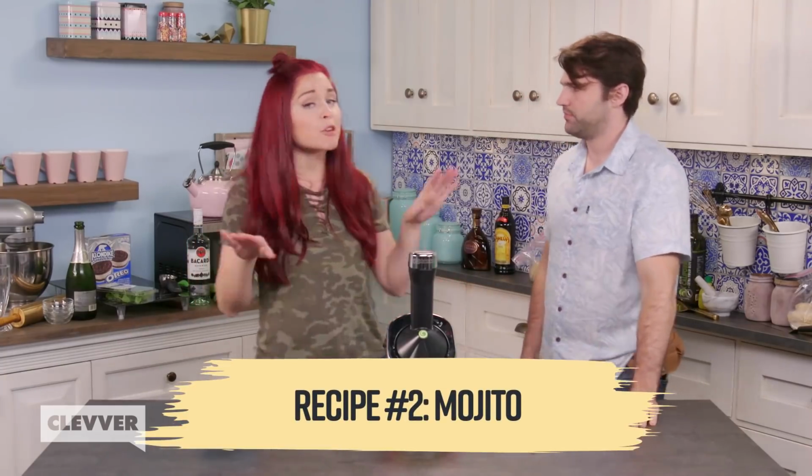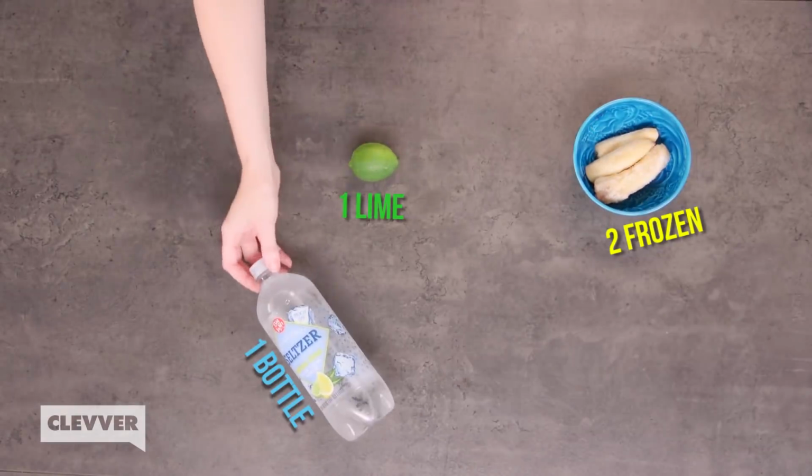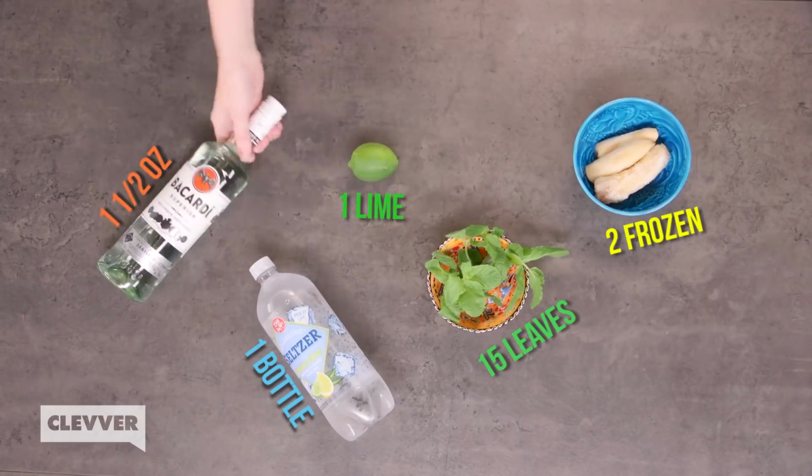Let's move on to a mojito, which is my favorite summer drink. For a mojito, you'll need overripe bananas, lime, lemon-lime seltzer water, fresh mint leaves, and white rum. It was actually one of the first cocktails I ever learned how to make. Me too. I worked in a restaurant that made them. It was like a Cuban French restaurant.